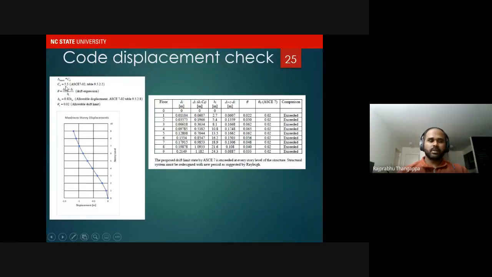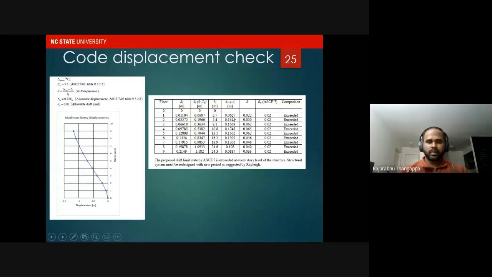Although this is not equal to 8, there are some serious discussions behind how these numbers are arrived at, and going into that would be out of scope, but we would have to increase the design displacements and check with the allowable values. So these are the converged displacements, and this would be the increased displacement based on the factor 5.5, and these are the heights.